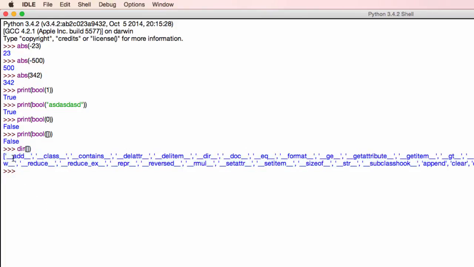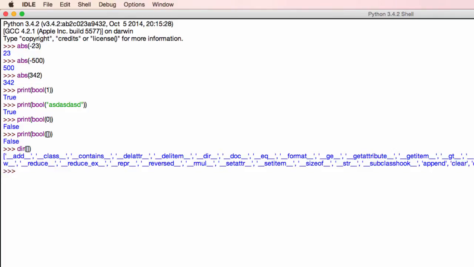All the ones that start with two underscores and end with them too are not of use to us. But the last ones, append, clear, copy, count, extend, index, insert, pop, remove, reverse, sort, all of these are used to us. We've already used the append function in our previous lectures, and we'll be able to use many more.